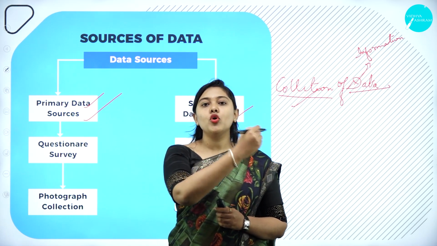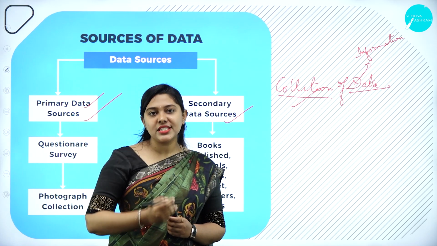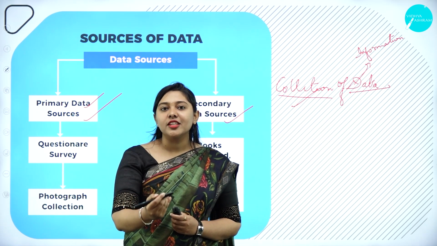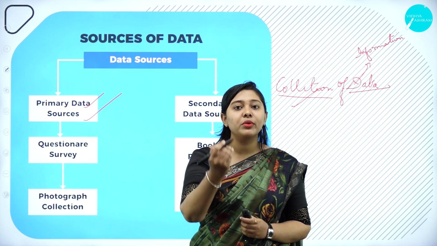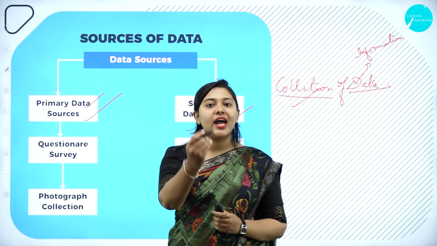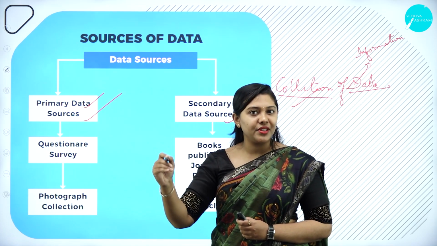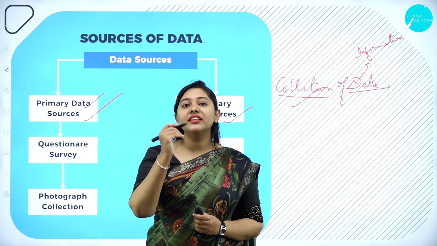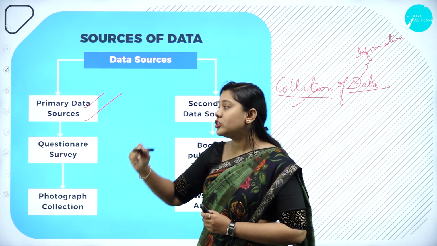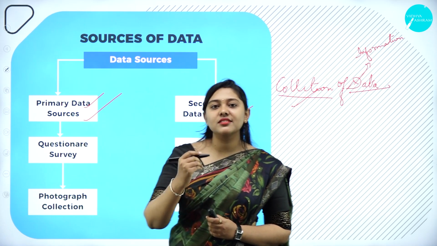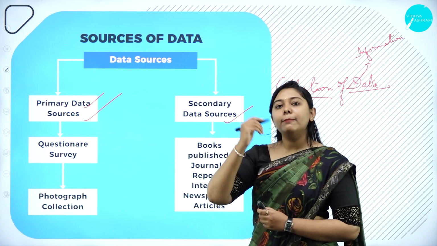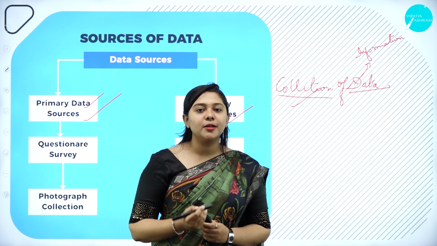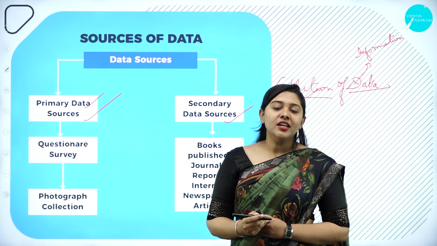If you go to a market, an exhibition or a mall these days, a person will be standing in front of you, giving you a card or a questionnaire to fill up. That is primary data collection, where the information is collected from you directly. If you see any YouTube channel, you'll have a survey. They'll give a skip option and you'll skip that survey, but they will give certain questionnaires to be answered. The data is being collected from you for the first time. All those are primary data. And the data which has already been collected, such as newspapers, reports and publications, if we take information from there, then it becomes the secondary data collection method.